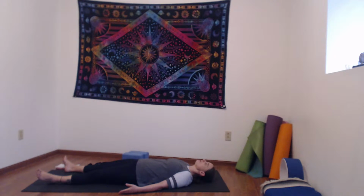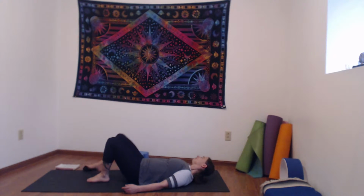If you have more time to devote to this pose, I recommend another 5 to 10 minutes here. But if you're ready to be guided out, wiggle your fingers and your toes, sway your head from side to side, and bring your knees in towards your chest.